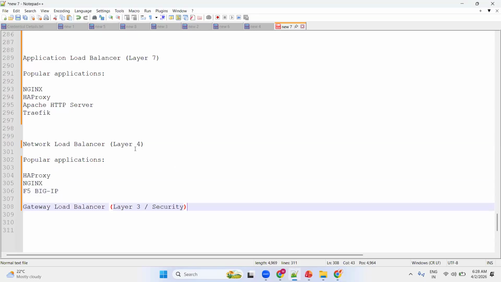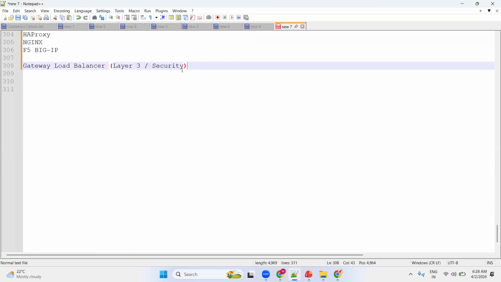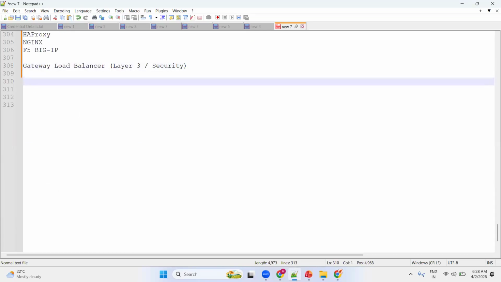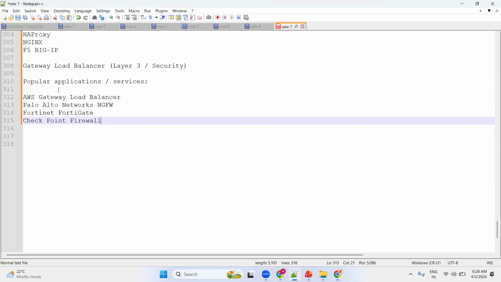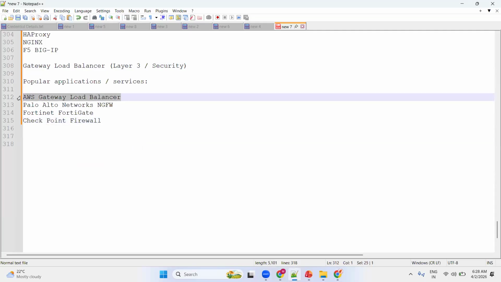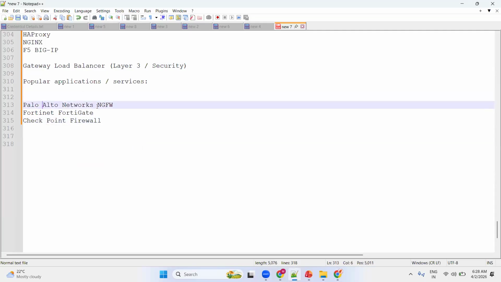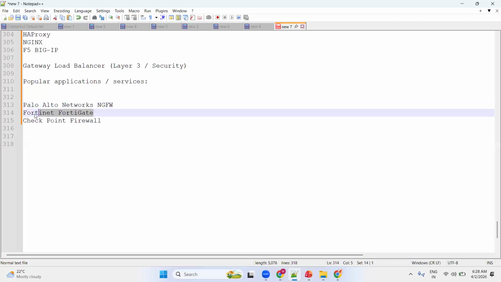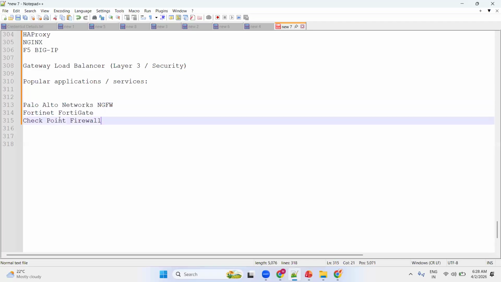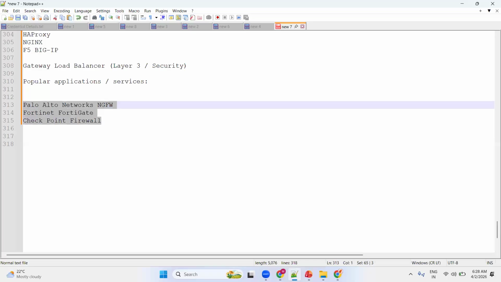It depends on the company and their requirement for this type of load balancer. So, popular applications: Palo Alto, this is a network device, Fortinet FortiGate, and Checkpoint firewall. These are all related to the applications in all the companies.